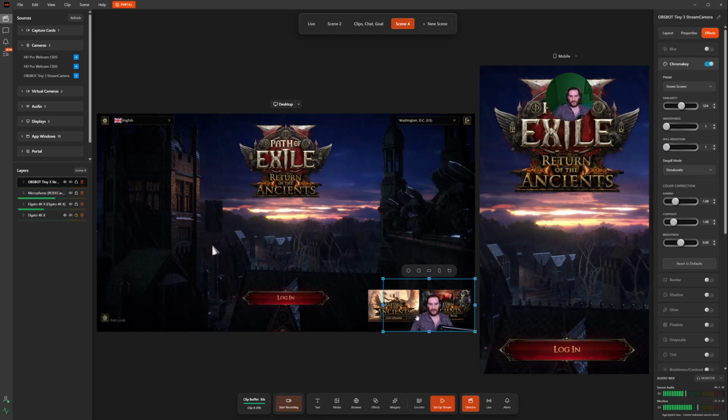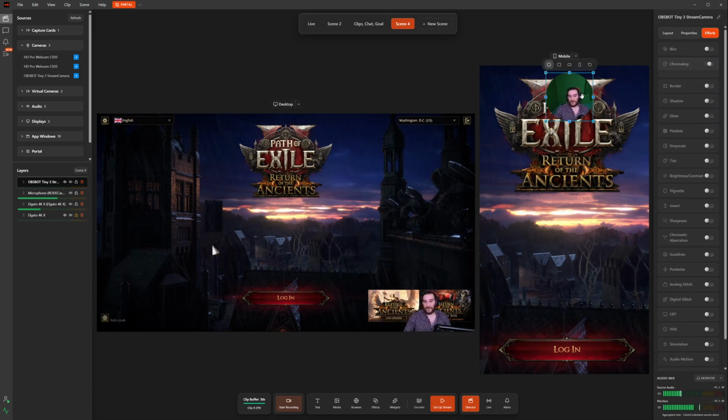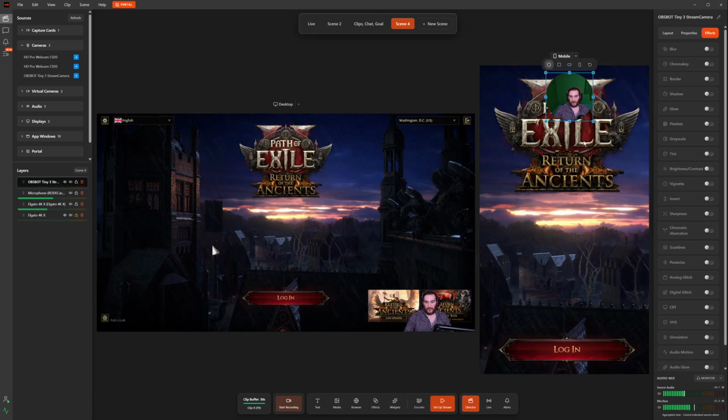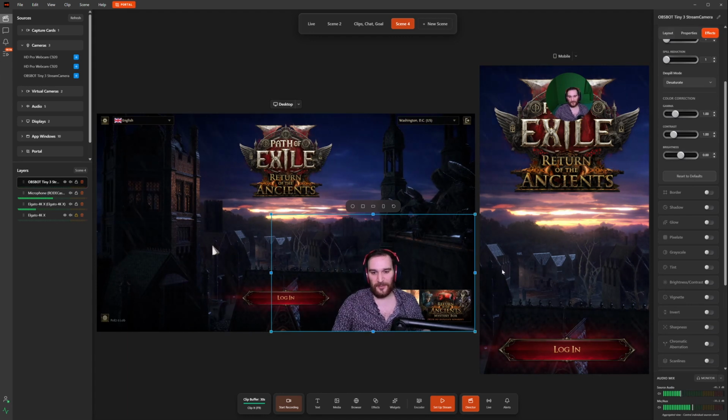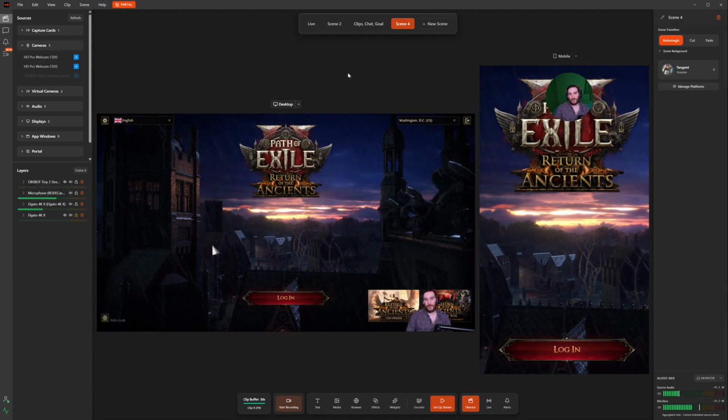Once we have that done, you'll notice that again, it's chroma keyed, but my vertical one is not. You don't have to have them synced up. You can have them completely separate. And as I said before, there's all sorts of really cool effects, and I encourage you to explore all those options. So let's go over what we got so far.